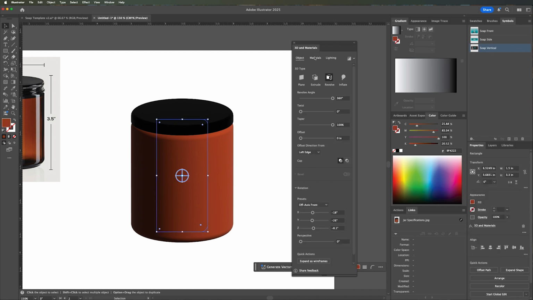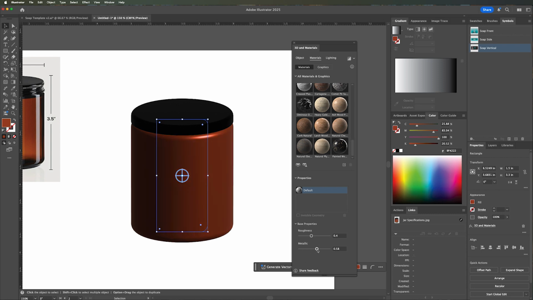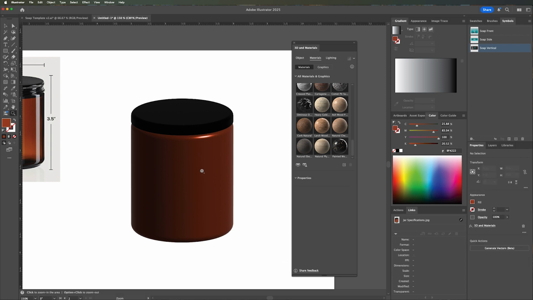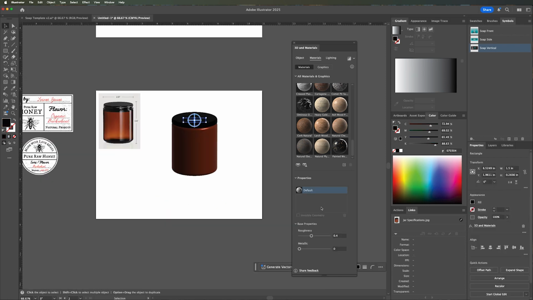For our jar itself, the materials, I have looked in our basic materials. There is not really a glass material. If you have a subscription to Adobe Substance, you can go and download a glass material. But I did find turning up the metallic look kind of gives it a glass appearance. You can also turn down your roughness. So we can kind of give it a metallic appearance. It helps. It is not perfect. Remember, this is all just representative anyways. We'll give that some metal as well.